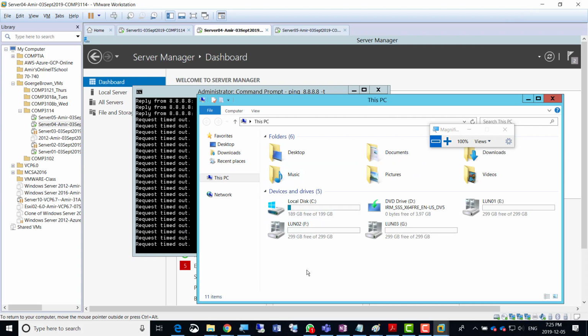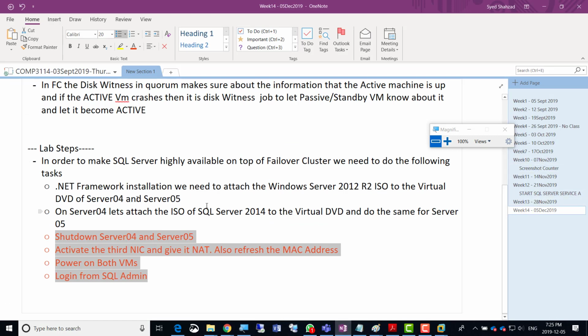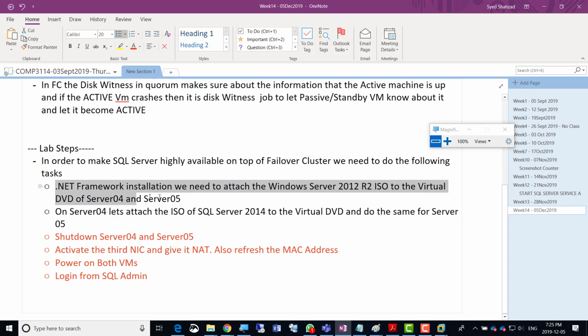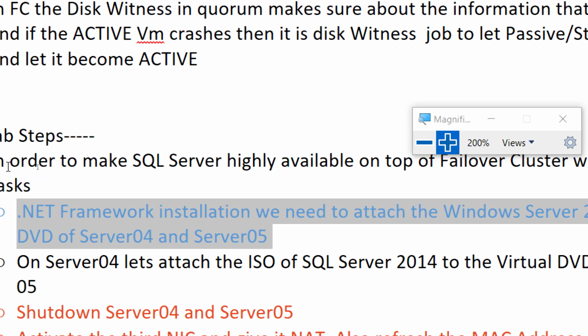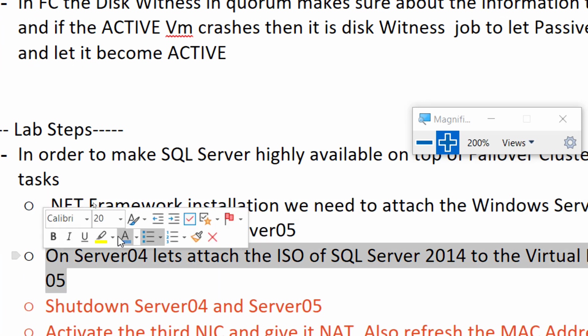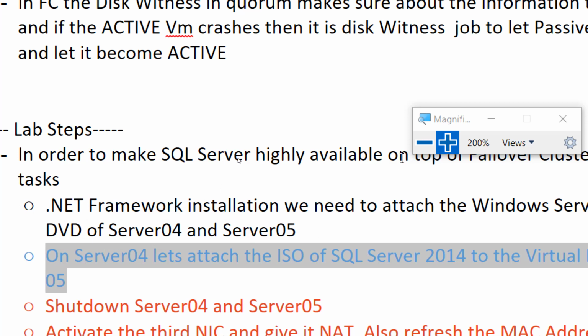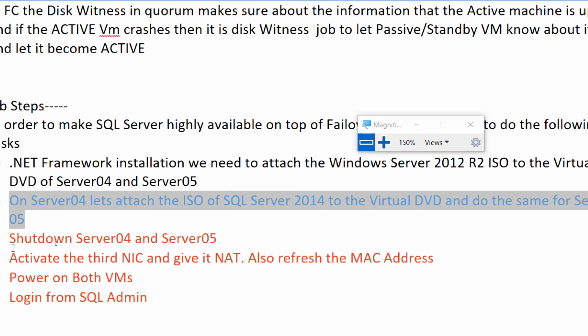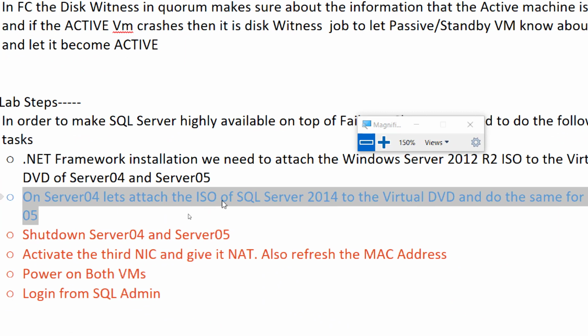Right now, okay guys, let's go ahead and try to go for it. Make sure this step is done. Done. I just disable and enable the network card again. Alright guys, do you have on server 4 and 5 the ISO SQL Server attached? Is it done? In the back as well. Yes, in the back as well.